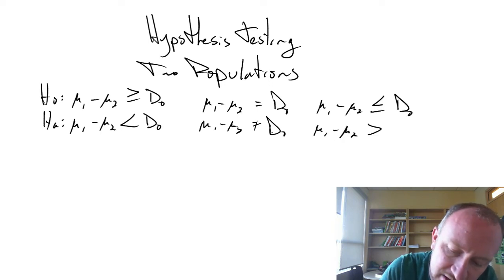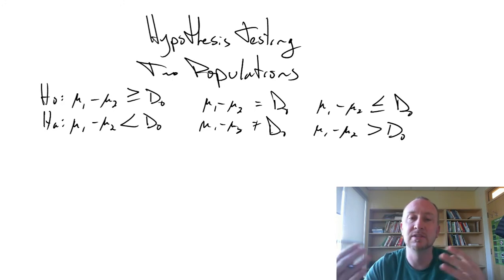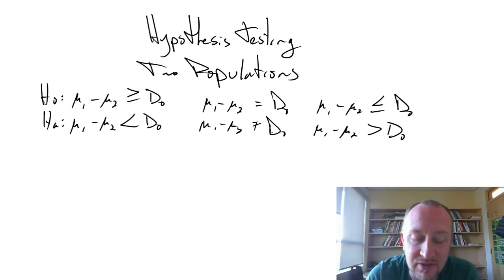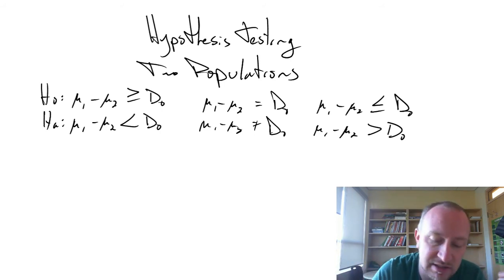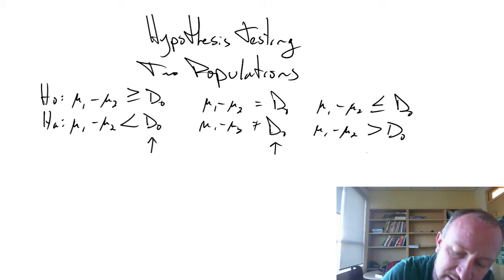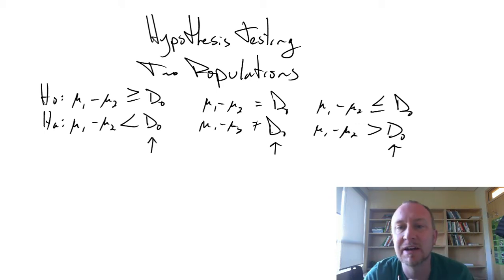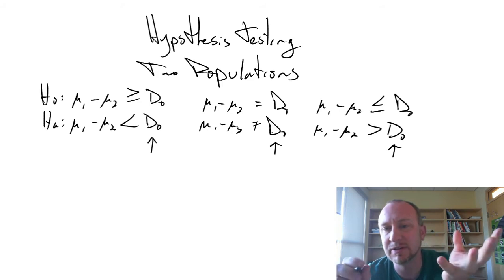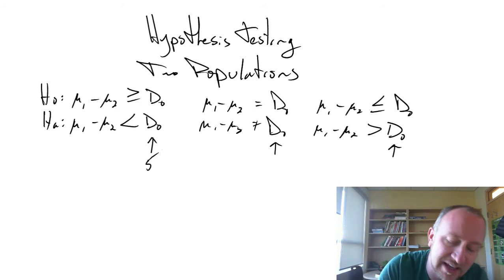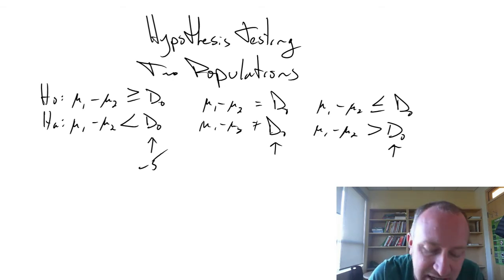Now a couple of differences that you might see here. First of all, we're looking at the difference between two population means. And so in my notation, I've got mu1 and mu2 that differentiate between these two population means. This d0 that you see here, this is our hypothesized difference. So by that I mean, are we testing to see that the difference is 5? That the difference between this average and this difference is 5. If that's the case, then we can test for that average difference. Is it 15? Is it negative 5? Anything. We can test for any hypothesized difference.